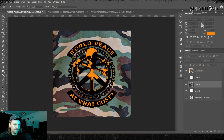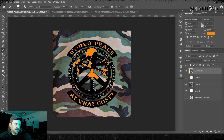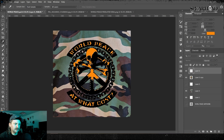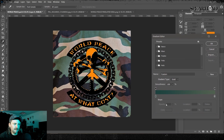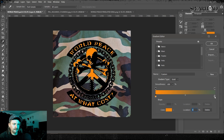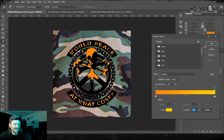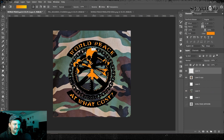So now I'm grabbing my orange color from my top layer. Now with that selected, I'm duplicating it and going into my gradient tool here, and I'm just going to grab that orange because I like it, and then make it a bit brighter, like a bit of a yellow, maybe not too bright. Yeah, quite a strong yellow, not too bright, just enough that it looks like some orange soda or something. And I'm going to drag that layer gradient down, and that looks sick.